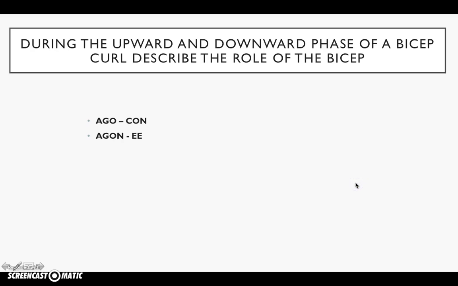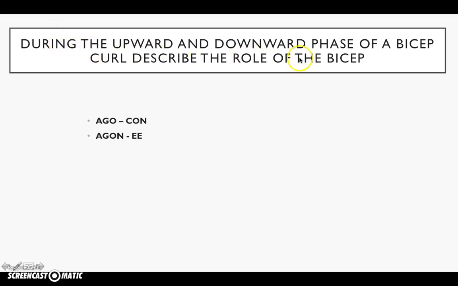This is where we're going to go about this in a bit more detail. Remember when I told you in lesson, agonist concentric, agonist eccentric. Try and remember the memory method. Agicon on the way up, agon-e on the way down, i.e. agonist towards your knee, the down. So any upward phase, agonist concentric. On a downward phase, it's agonist eccentric. So this is where we use that kind of process that I did at the start of the screencast.